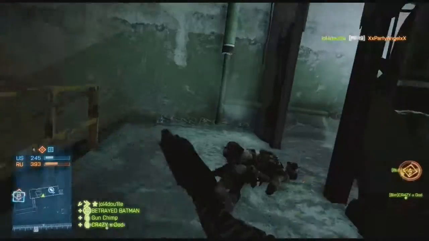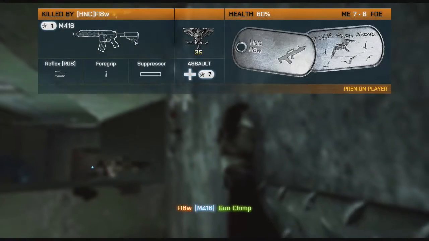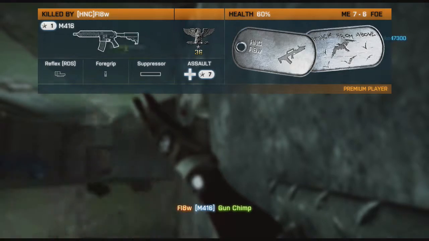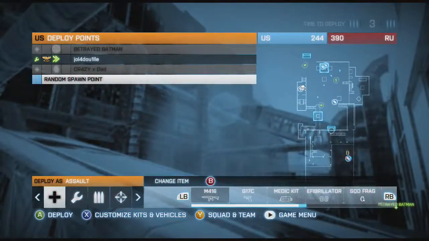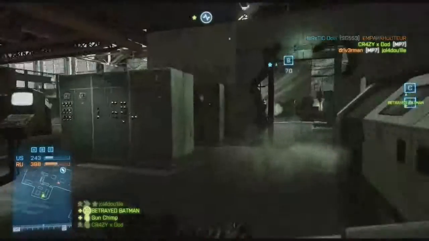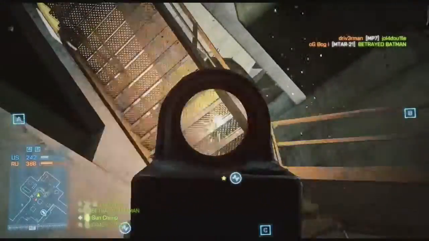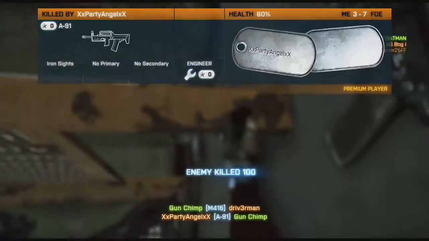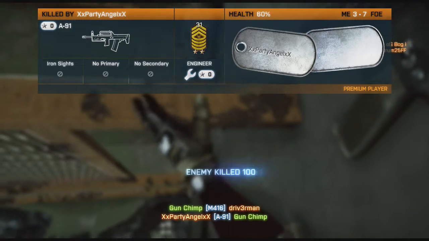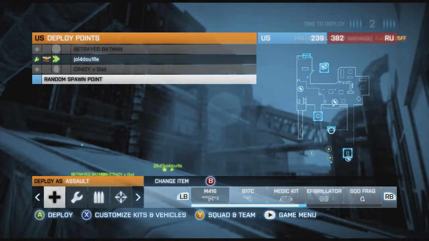Betrayed Batman. What a great name. So yeah, let's see if we can try and not die. That'd be good, wouldn't it? Because dying, I've got 4 stars in. Oh, and I've dropped down the scoreboard. So yeah, obviously, check it out. I managed to get him. Yeah, not really sure what else I'm going to say.